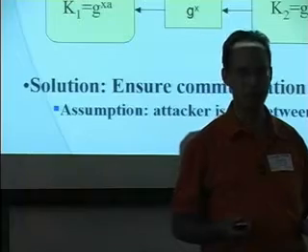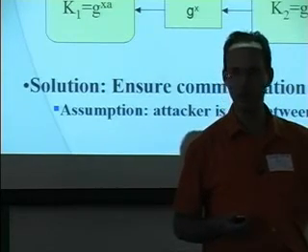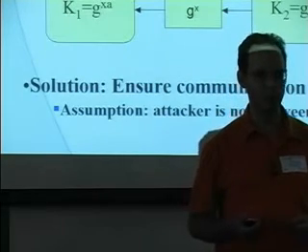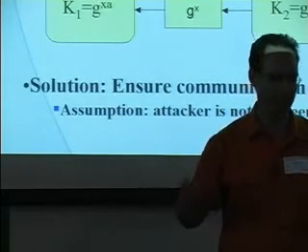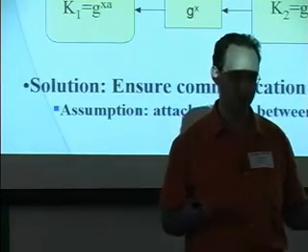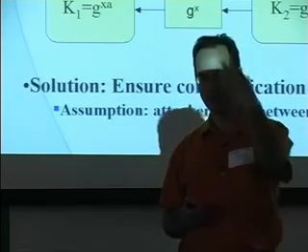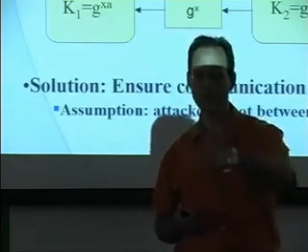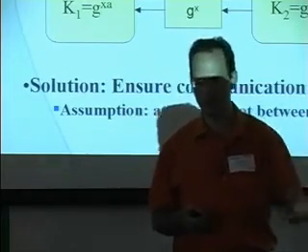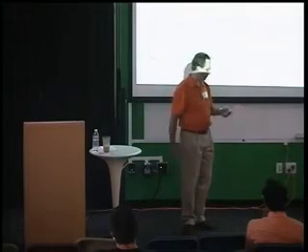I'm assuming that you have an attacker that may be actually kilometers away, and they have a very powerful antenna, and they're trying to basically convince us that they are next to us and that we should actually talk to them. But my assumption is that in reality, let's say I'm trying to pair with you, and there are 2 meters separating us, well, the distance separating us from the attacker will be greater than 2 meters. So the attacker is actually not in between the two of us. That's the one assumption that I make.